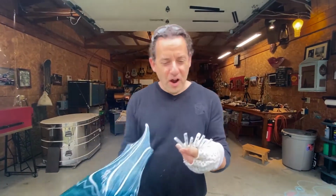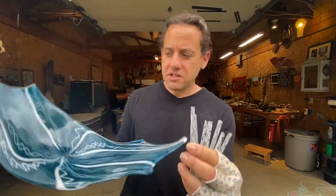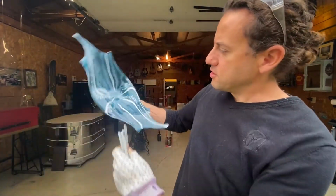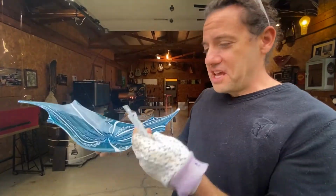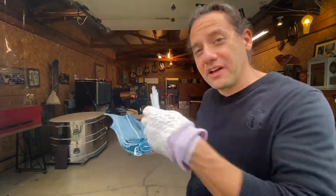So just before I cooked my hand, we were making these white twisted canes. What I'm using them for is these platter shaped pieces. They're gonna end up going on a wall. I'm gonna make an installation of a number of these. And this will be the first one of the day trying it again now, having bandaged up my hand. So let's see how this works.